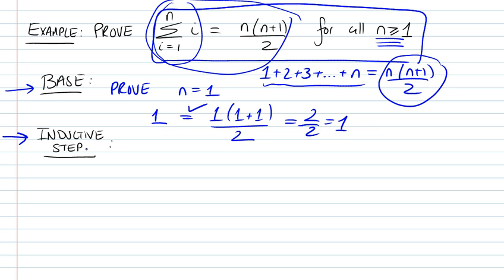Now let's go to the second case, which is the inductive step. Now we're going to have to prove that we could actually move in our sequence. Basically, what we're going to have to do first is assume that the statement holds when n is equal to k, where k is any value within this constraint that we've put on ourselves at the beginning of the question.